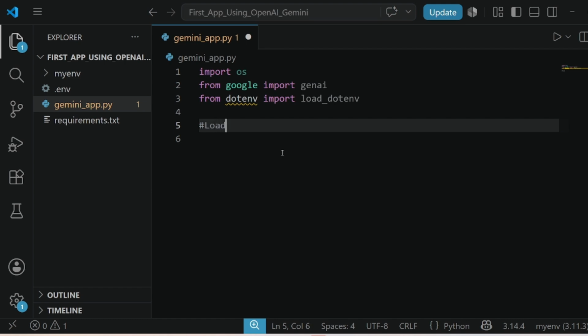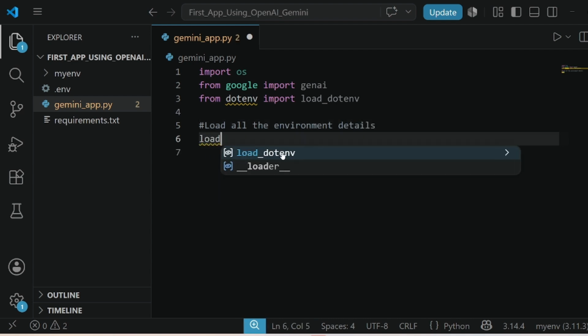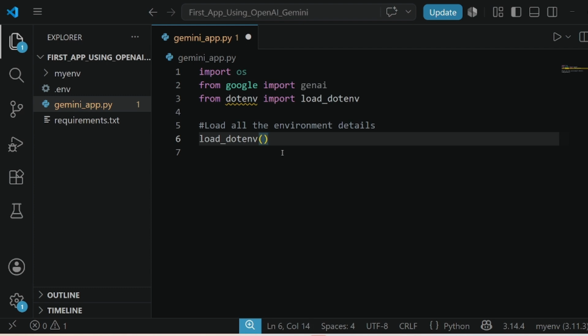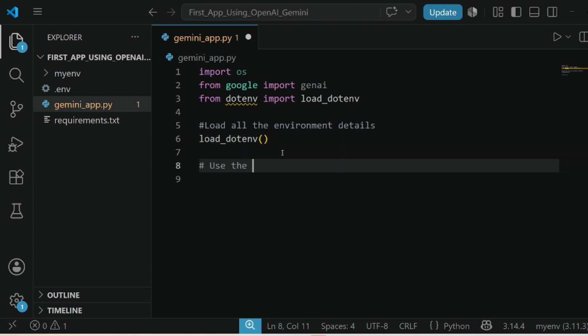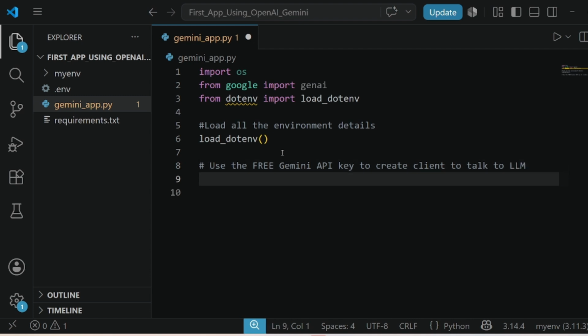Let's load all the environment details. For that, we will simply do load_dotenv(), which will load all environment details. Now use the free Gemini API key to create a client to talk to the LLM.